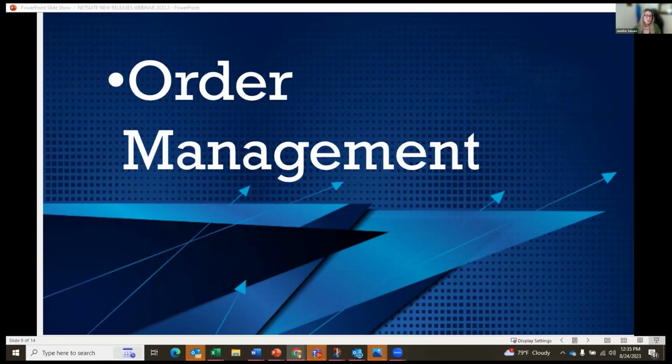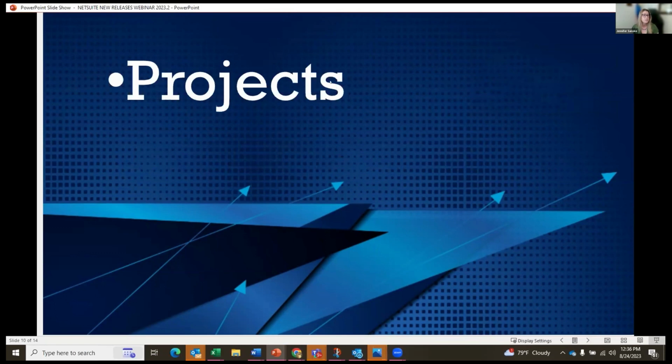You're just going to see some more user-friendly buttons in there and options for actions that should make things a little bit easier for you going forward. You can also customize your pricing tab now for Suite Billing, allowing you to edit those layouts and what's showing and what's not. So again, more of like pretty stuff and easier to function kind of stuff with Suite Billing. And that's all I have for order management. So usually we see a bit more of the updates when it comes to order management in the first releases in the year, as opposed to at the end of the year. And now I'll hand it back over to Randall for projects.